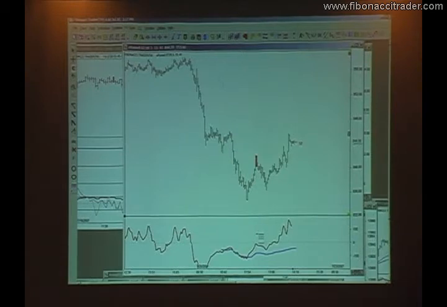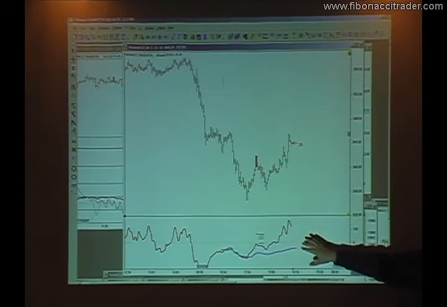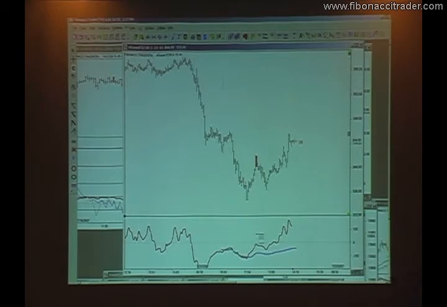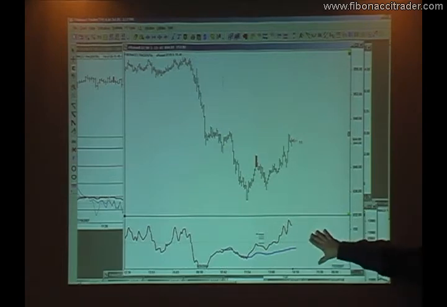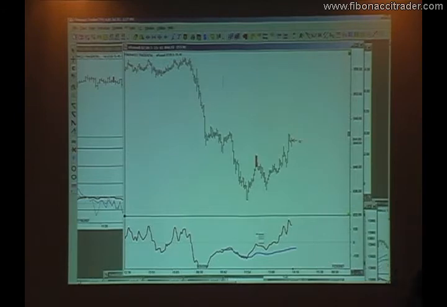The point is, for you guys, you can do the same kind of thing with any combination of indicators. However you want to read what's happening with the market, the program will allow you to superimpose indicators from different time frames right on the same subchart if you wanted to. Doesn't have to be CCIs. It could be a series of stochastics, or a CCI and a stochastic, or a stochastic and a MACD. On one subchart, a lot of people use the combination of MACD on a higher time frame and stochastic on a shorter time frame.